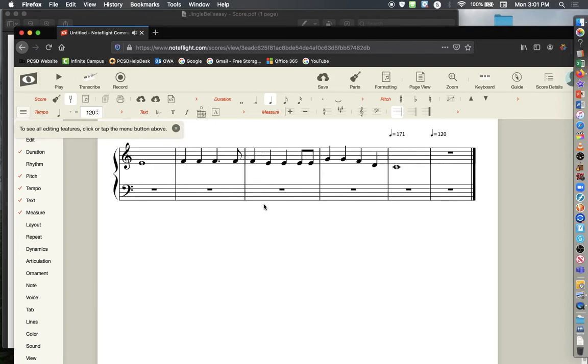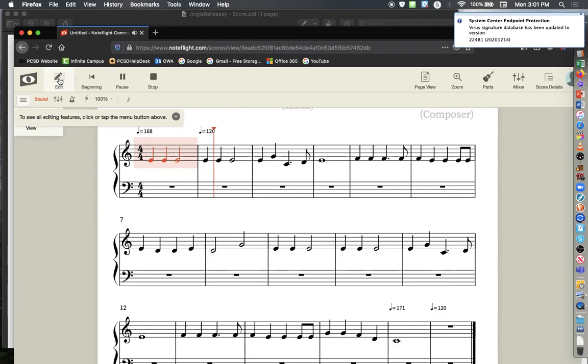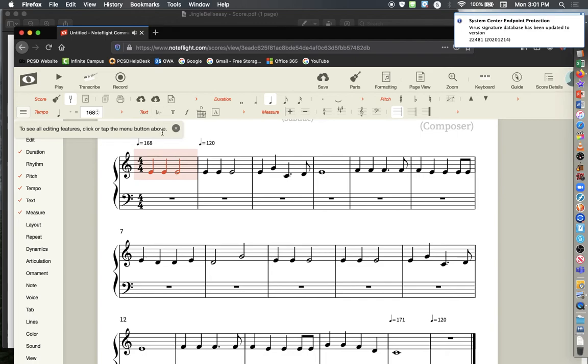By the way, I think I know what I did there. When I changed the tempo, I should have changed the tempo in the beginning, huh? Does that make sense? So very beginning, if I pump it up, will that affect the tempo? Pretty sure that would do it. Huh. Must be you have to do that measure by measure? Huh. Well, there you go, guys. A little fail for Mr. Wall. But that would be how you would speed it up.